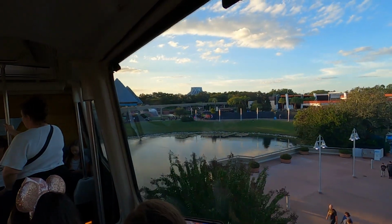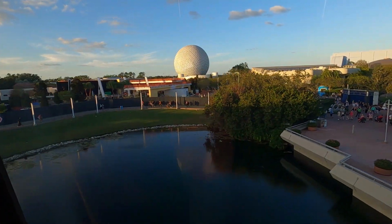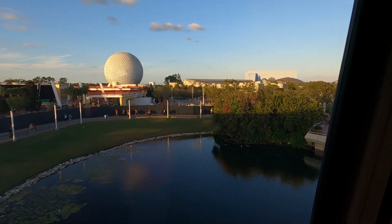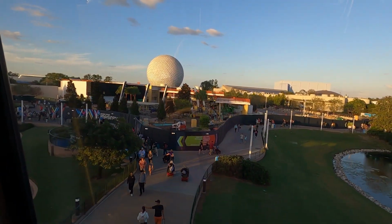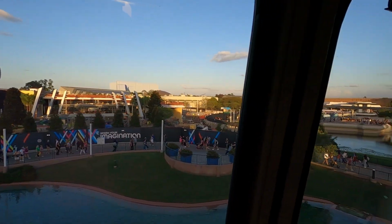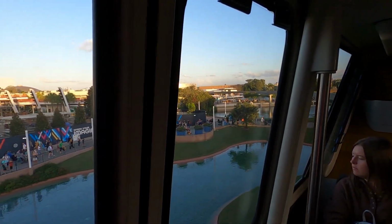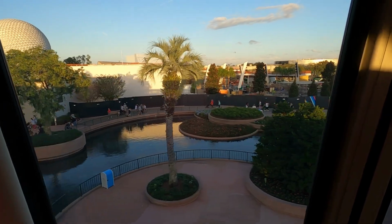And over here is where the Moana section is, guys. So if you guys are coming over, this is the Moana section. Now you can see there is construction still going on there. There's a wall up over there. It's, you know, deceiving to me to hear that it's open to the public and stuff like that. That's all you read around the internet, but there's walls everywhere. This is the stuff that we wanted to show you.